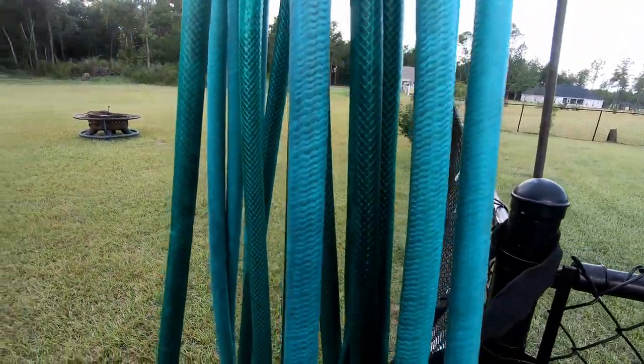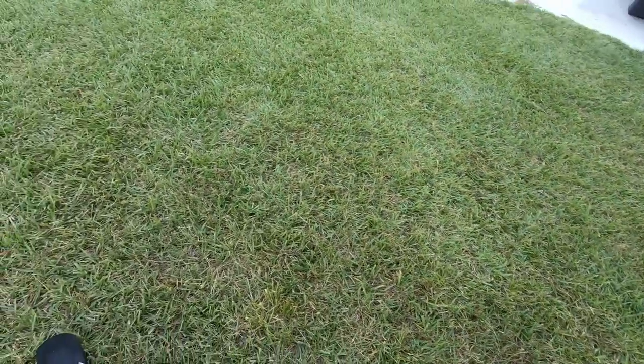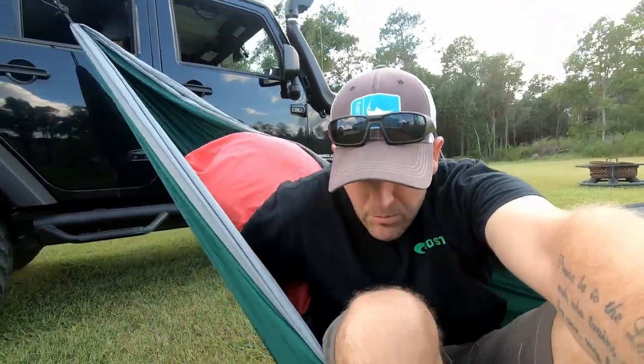But find yourself a tree, hook this thing up, and then you got yourself a nice place to relax and go to sleep. This one kind of covers you all the way up, but if you want, you can get a mosquito net to go over the top of you, so you don't have to worry about the bugs, like down here in South Georgia. I think if I slept outside without something covering you up, I'd probably be eaten alive by the time I woke up.